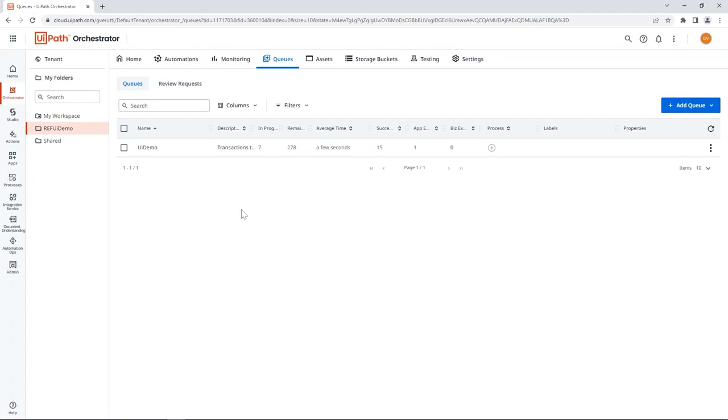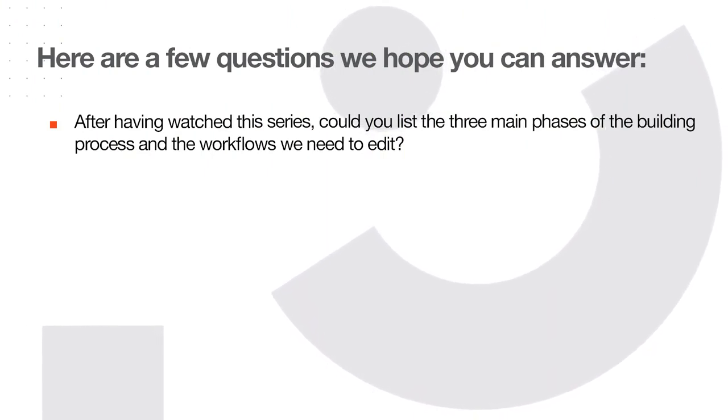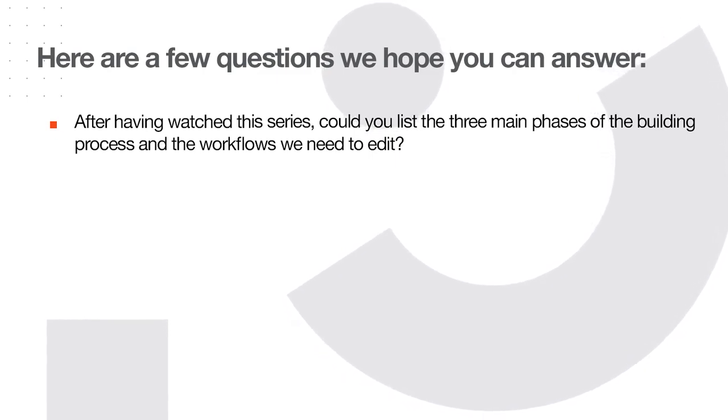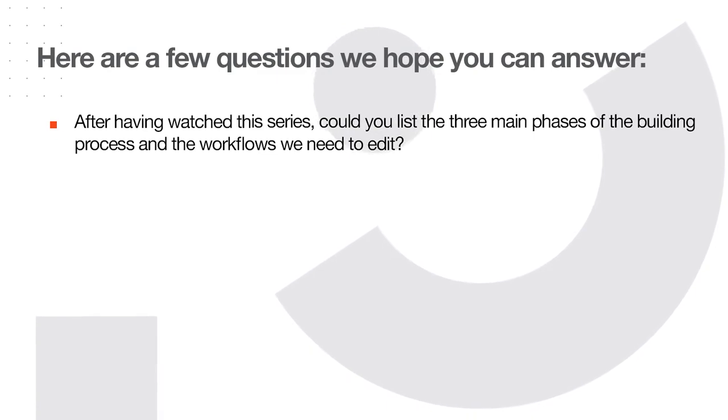Great! This concludes our series on building a project with the ReFramework template and Orchestrator queues. We hope you found it engaging and useful. After having watched this series, could you list the 3 main phases of the building process and the workflows that we need to edit? We recommend keeping the checklist handy for on-the-job support and using it to build your next queue-based project.